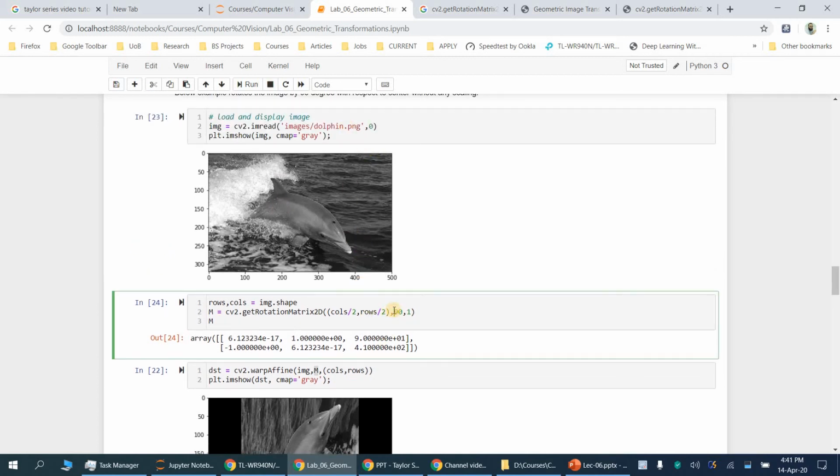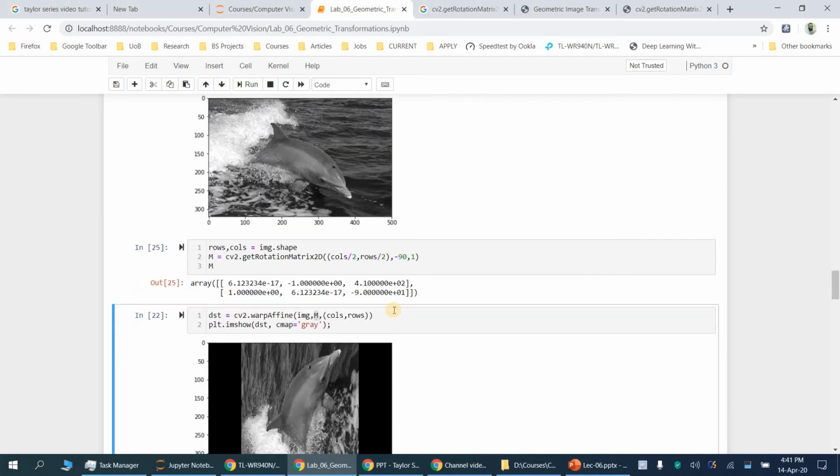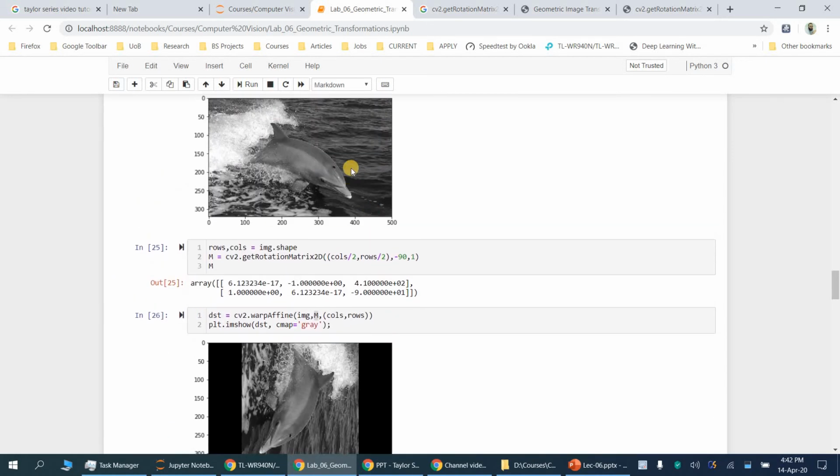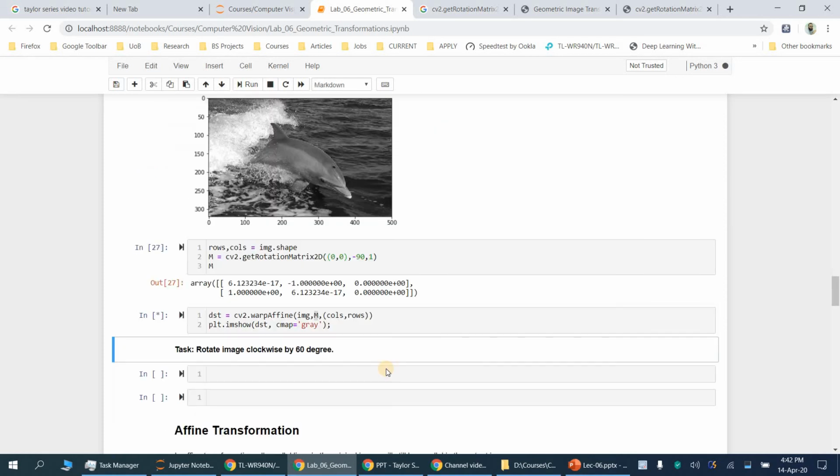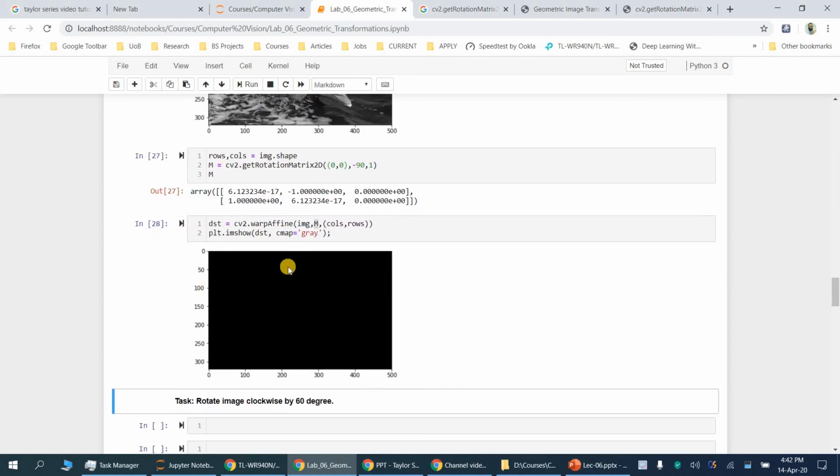Now if I do minus 90, what does it mean? Minus 90 means here it goes down. It was on the right, it goes down. Now if I do the other thing that I explained to you, instead of this, I put over here 0, 0. The rotation center point I change. What will happen? So just imagine. All the things have gone outside the image area. Now the image is there, but the image is being created over here, outside this area. I hope I am clear about this. So it's minus 90. So it will be below.